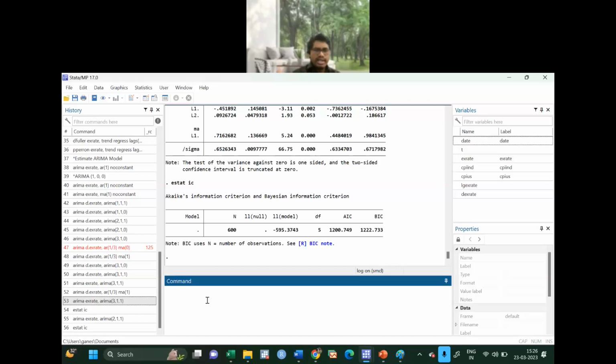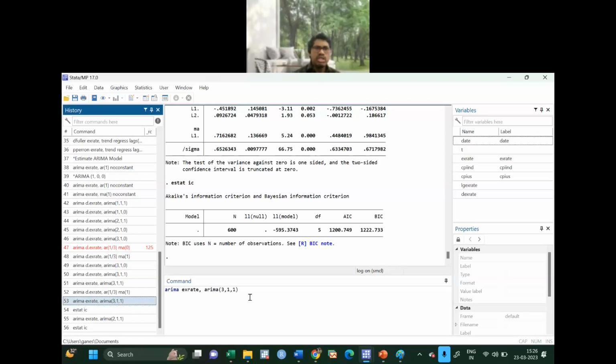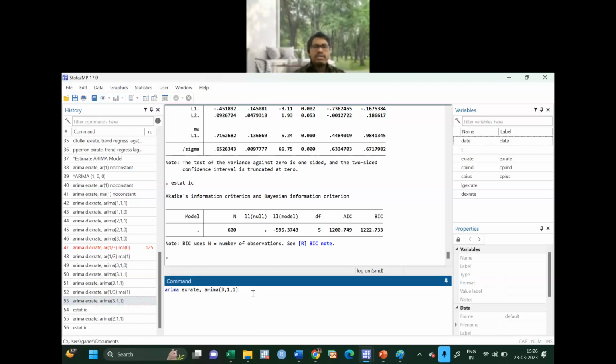More importantly than this, after running a regression or ARIMA estimation, one of the very important tests is whether the residual from this model is white noise or not. When we say white noise, we mean constant variance and the expectation of the error term should be 0.